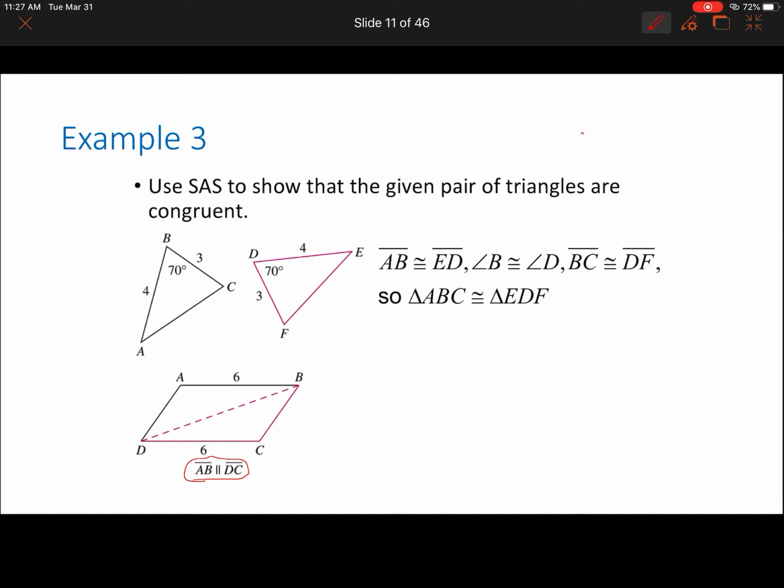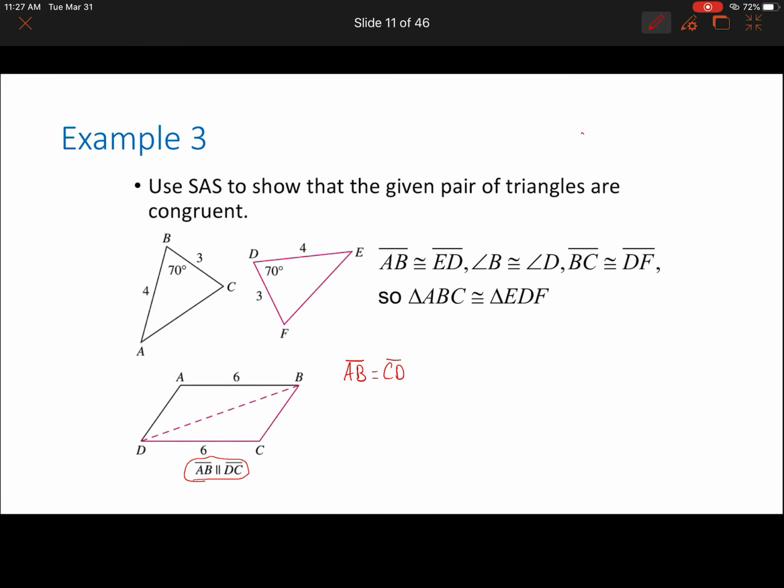Now this one is a little bit different because it's not just very plainly labeled, okay, this is the same as this or whatever. So we've got to again think a little bit here. Now notice that it does tell us that these two side lengths AB and DC are parallel. Okay, so that's going to be important because if they're parallel, then that's going to give us some good information. Now, we can start very basic.